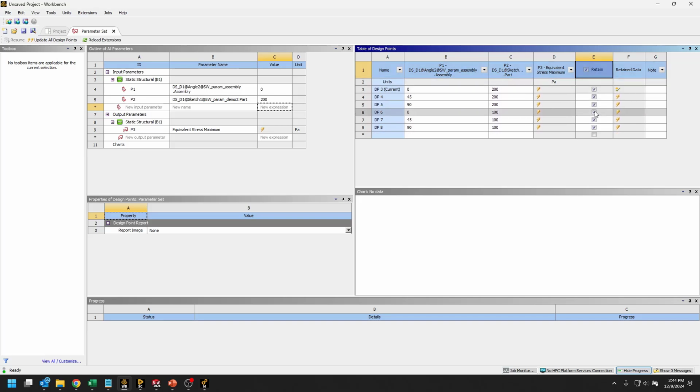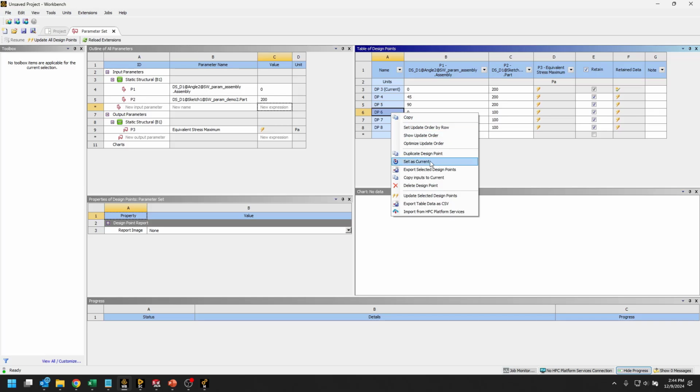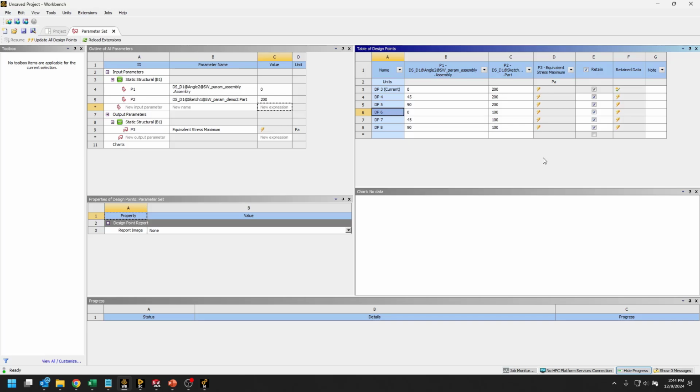If you don't have that box checked, the only result you get is whatever output parameters you've defined in this table. So then once you've updated all design points and solved all this, and if you've retained it all before you click that button, you can then right-click on any of these rows and set as current. And then that's what allows you to go into Mechanical and post-process the full 3D results, other than just this maximum stress value here.